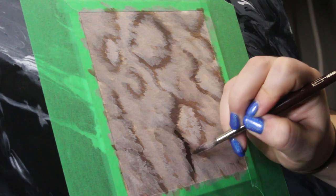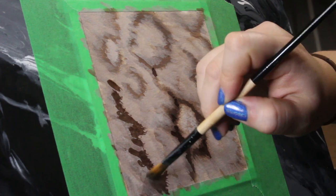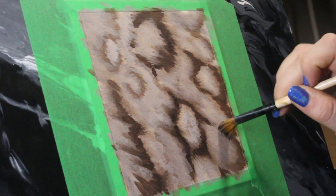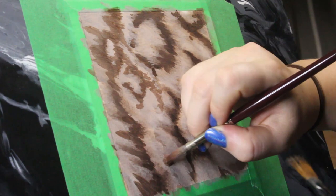Work in some darkness to make those spots stand out, and gently smooth out your brush strokes with a dry brush. Begin to define the shadows with a darker tone, and then bounce back and forth between highlights and shadows until you are satisfied with the result. Use short brush strokes to define that short, dense fur.